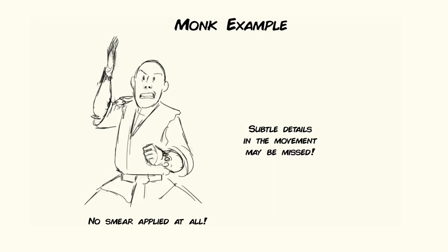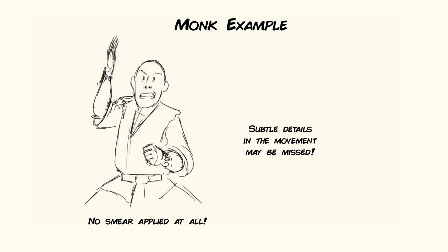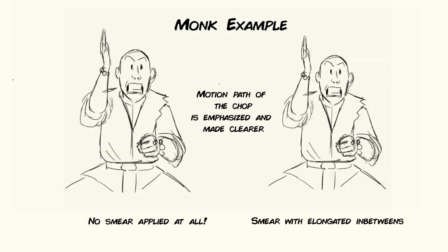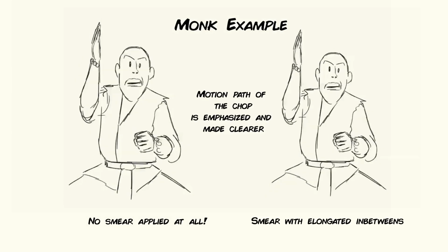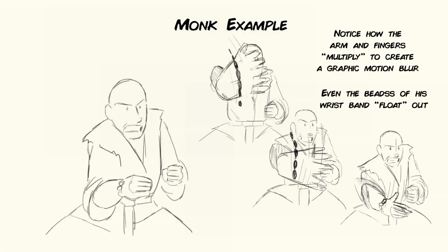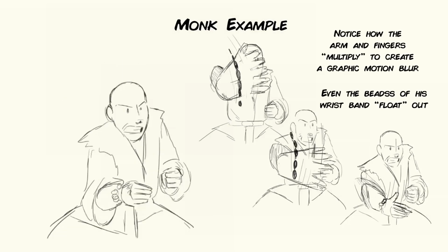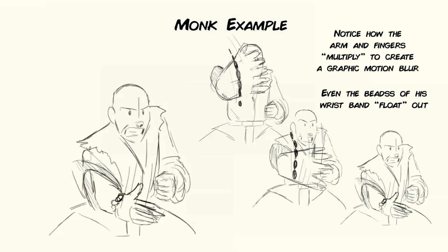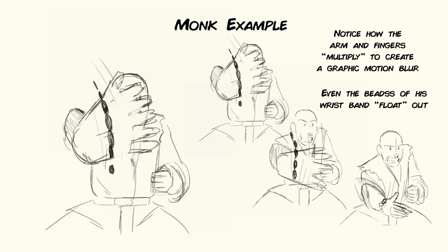Sometimes we might need to merge ideas together to feel this sort of movement. Here is a monk doing a karate chop. We can see and understand the context of the movement, but it all happens in the blink of an eye, and we might miss out the subtle description of the motion. Here is the same chop with smears applied to the chopping frames. Now we can feel the overall arc, the path of motion, and the power of that chop. If we were to select those frames alone, I basically strobed the arm. Notice how he has a few extra forearms, or fingers, and how the wristbands fly off the arm graphically. Although stylized, the feeling of a blur is there. It doesn't need to make sense.